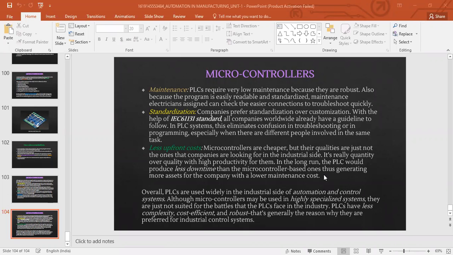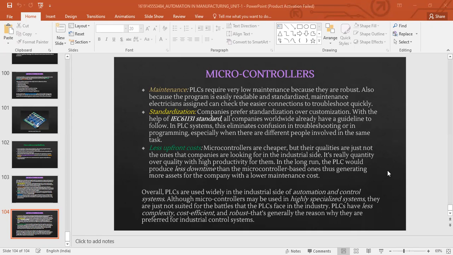Once it starts operating, that cost, your maintenance cost, also, because there is less downtime, that unproductivity or loss of productive time will have a cost, right? When the machine is not performing, because the microcontroller is not performing, then you have what you call idle time of the machine.